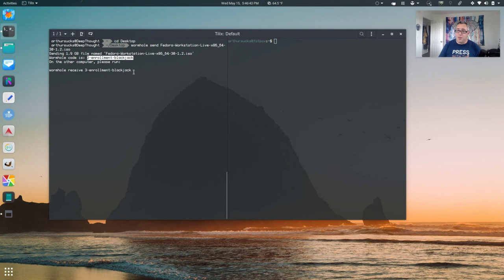So the nice thing about this code is it's written in a way that I could tell someone over the phone, send it via text message, 3 enrollment blackjack. Now, once another person drops in 3 enrollment blackjack, it'll have the connection set and only those two people can connect. And then it sends it to the other end.